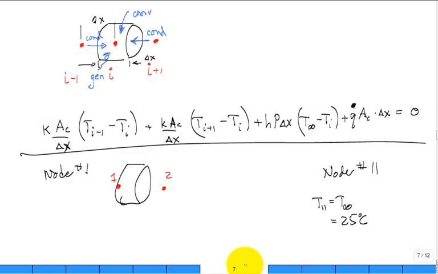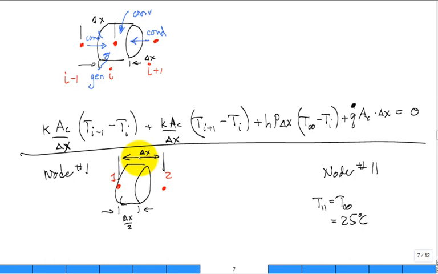So let's spend a little time because you'll make errors on this one. So what is the distance here for the volume associated? It's dx divided by 2. But is the distance between node 2 and node 1 dx divided by 2 or delta x? Which one is it? It's delta x. So right away, students will get tripped up. How come you divide by 2? Because the volume associated with 1 is half of what it is for the other nodes.